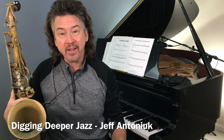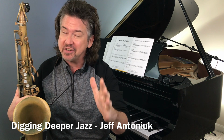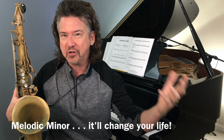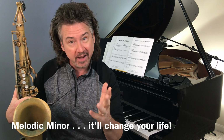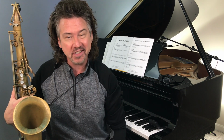I'm Jeff Antoniuk. So we're gonna do our first take on the melodic minor scale. There's so much inside this scale for more intermediate and advanced players, but this is a scale that a novice can definitely learn. But wow, there is so much to keep you busy and chasing after the amazing stuff that your heroes play. Melodic minor, believe it or not, is gonna get you there. So we're gonna dig into it today.